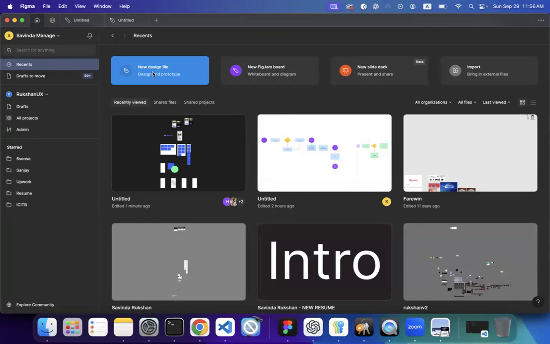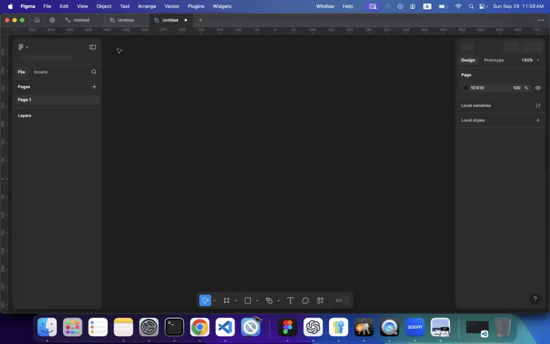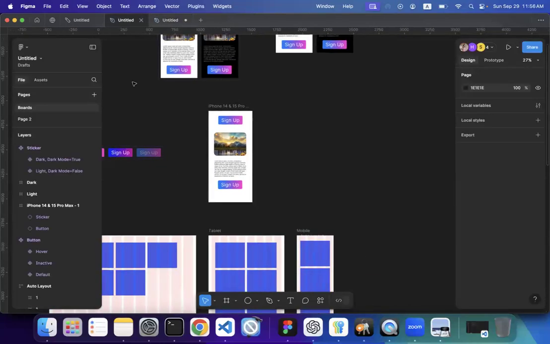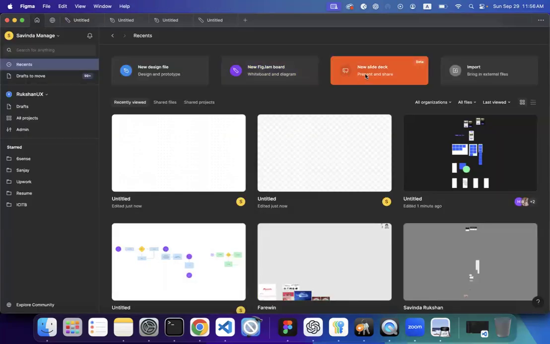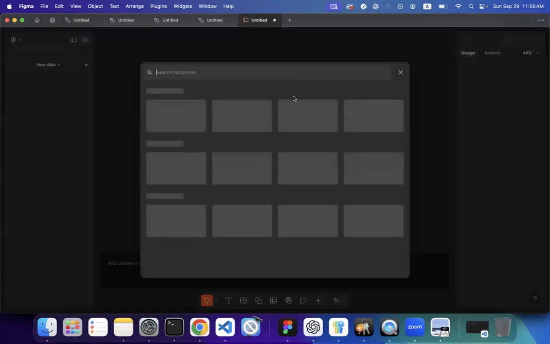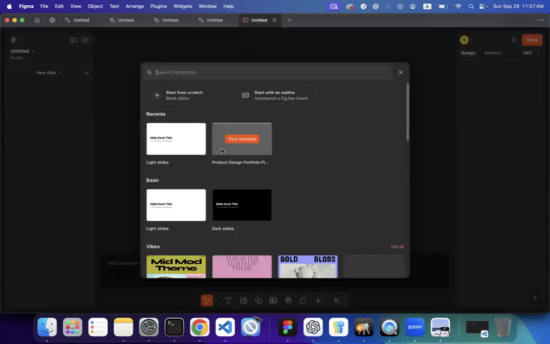If I want to create a normal design file, I can click on this new design file. It will make this kind of layout, and all the things that we did are in this particular design file. And we have Figma Jamboard. I created this layout in the Figma Jamboard. It is actually for brainstorming, wireframing, and everything can be done in the Figma Jamboard. They have some other options as well. This was released recently in their Figma Con. You can create your own PowerPoint-like templates by using Figma as well.